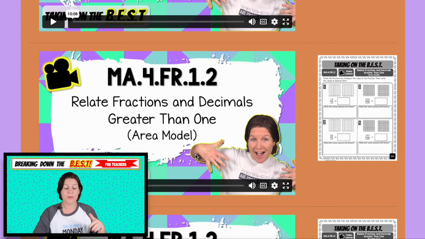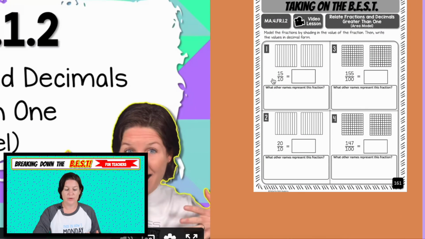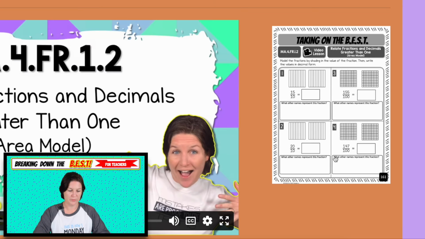The third video is going back to the area model, but this time our focus is on relating fractions and decimals that are greater than 1. So you'll see here that we have where our numerator is greater than the denominators. And we also will connect that to mixed numbers as well, rewriting those.